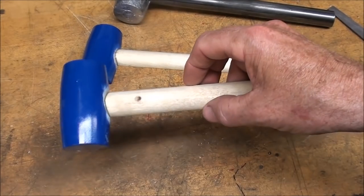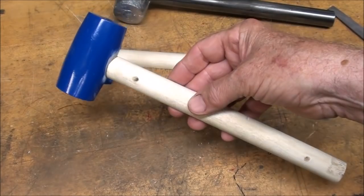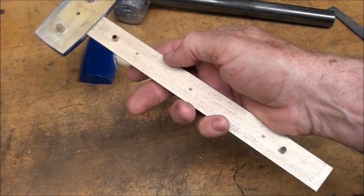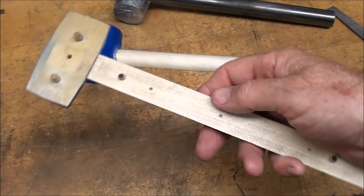I bought a piece of 7/8 dowel at the Ace Hardware, which, by the way, cost like $4 for a 4-footer. And you know, this wood now that they sell for dowels, it's not birch like it was back in the olden days. It's some kind of tropical soft wood. It's quite unsatisfactory, but that's what I'm using.